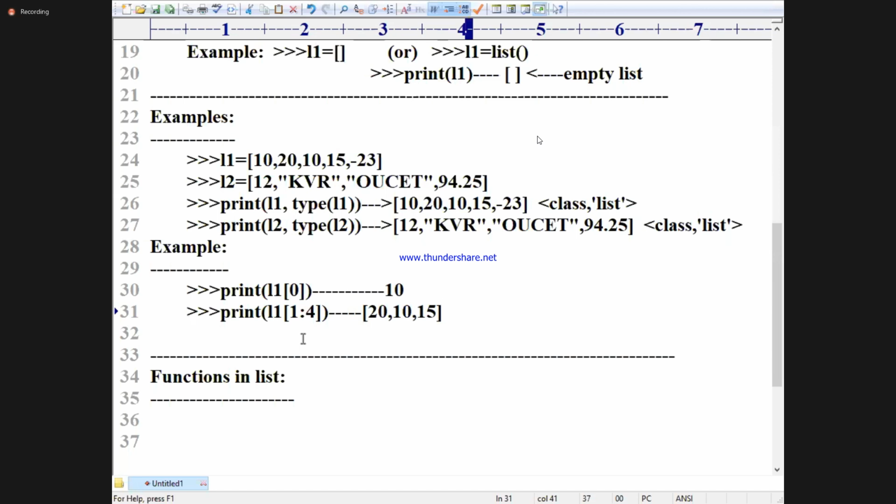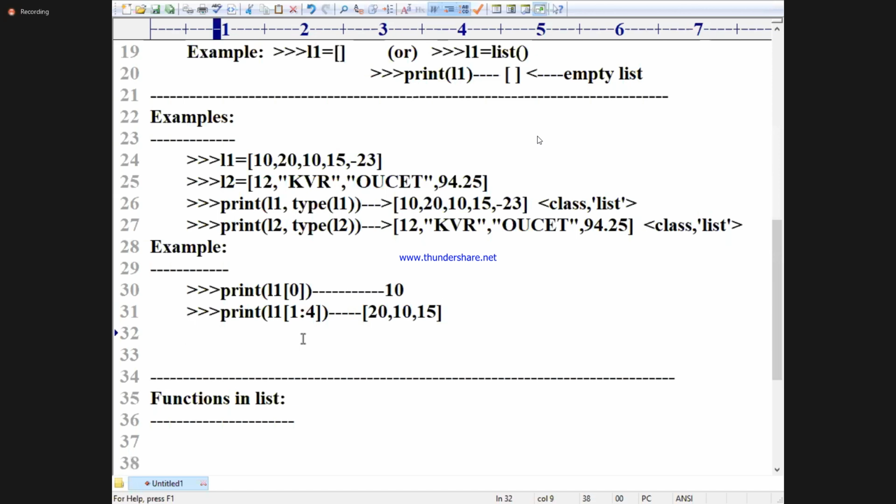Okay? Next, print of L2 of minus 4 colon minus 3, minus 1, minus 1. If such questions are asked, try to have the diagrammatic representation and be careful about it.